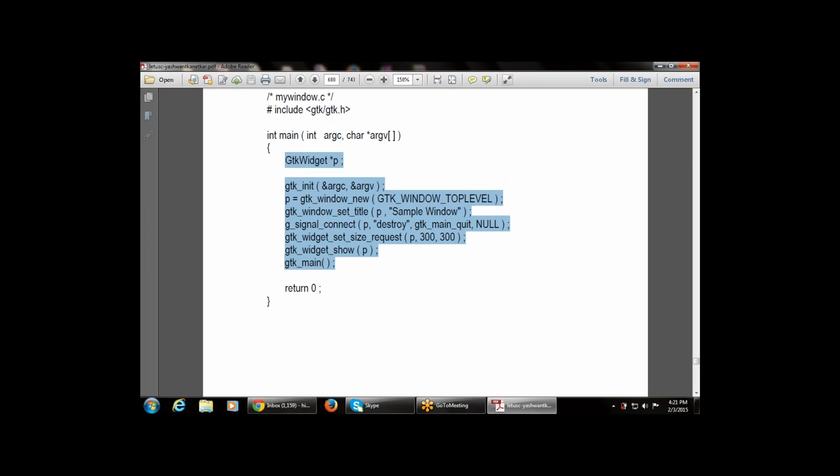Like this one. So first the GTK widget pointer P, then init, then new, then set title, then signal connect, then set size request, then widget show for displaying on the screen, then the GTK main function. Then there is a return 0.